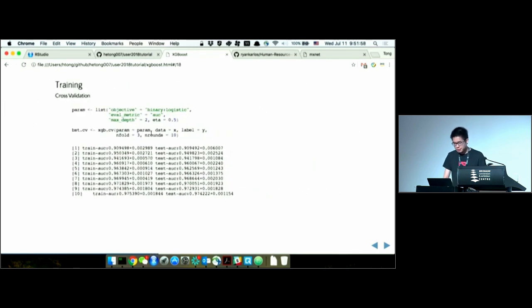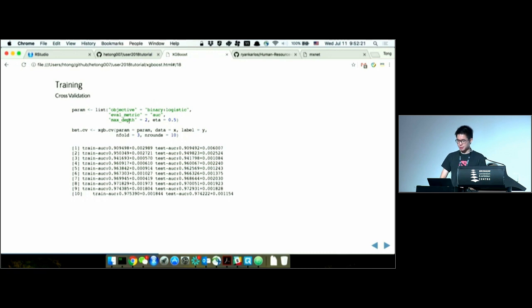Okay, so we can retrain our model with cross-validation with a little tweak in the parameters. Notice that we have added the max depth. Because the data is so simple and so small, we don't need a deep tree, as by default max depth is equal to 6.